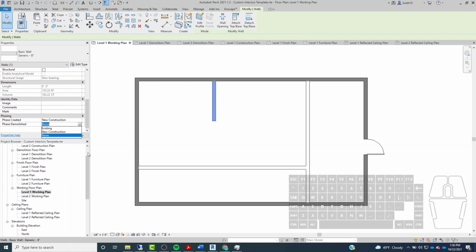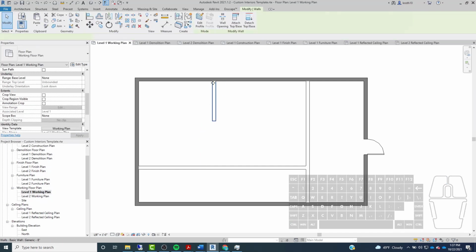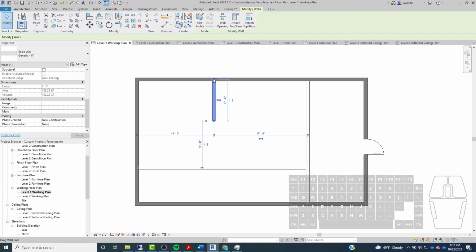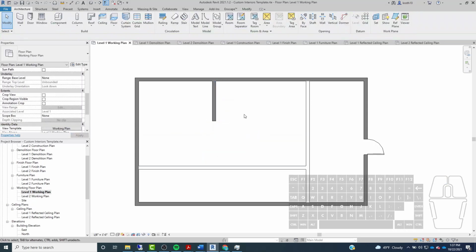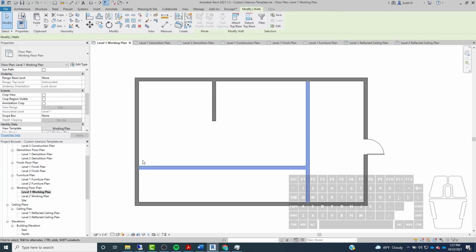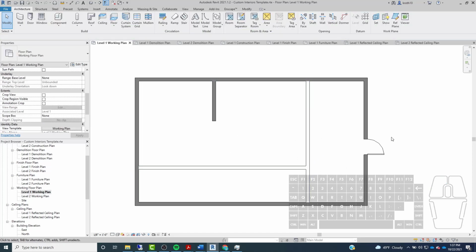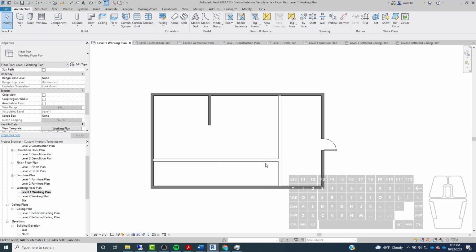that this is being demolished. So if this was something existing, I want to get rid of it, obviously I'd want to come in here and say I'm demolishing this in new construction, and that's going to go away. Or if this is actually something that's already built that is staying, I would want to change phase created from new construction to existing. All right. So then it turns gray, and I can see that that is something that is already built in, as opposed to the new ones, which don't have this fill to them. All right. So that looks pretty good. And I think that this template now is in a pretty good place.